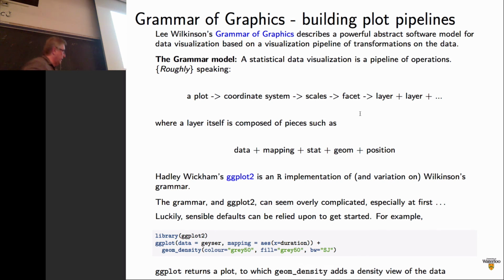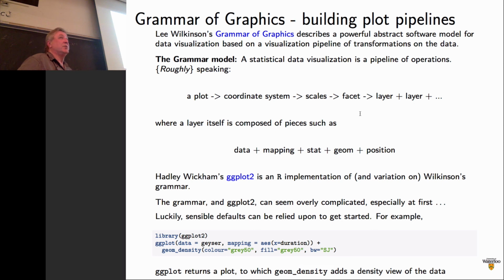So let me tell you about another graphics model. As I said before, throughout I'll be using primarily the base graphics in R. They're very simple, very straightforward to construct anything that we want. And if I wanted to really develop new graphics, I would be using the grid system. The system I'm talking about here is built on top of grid.